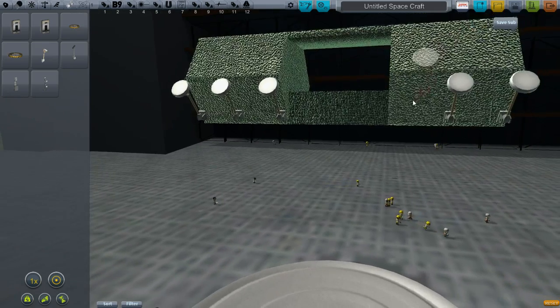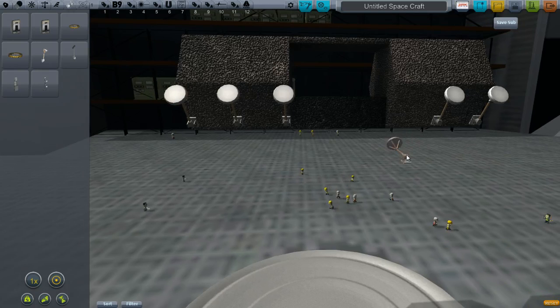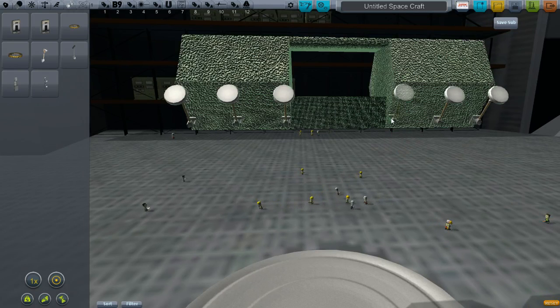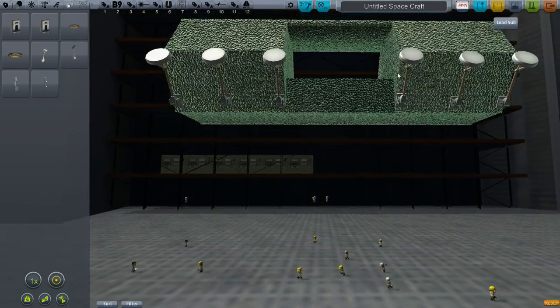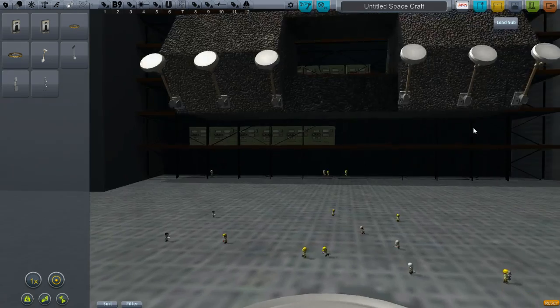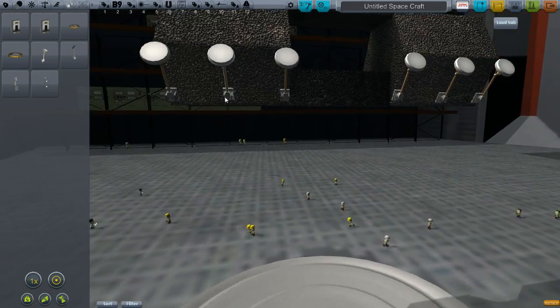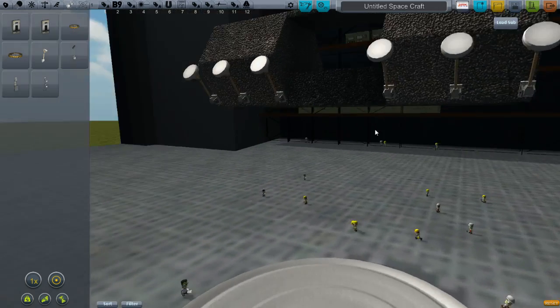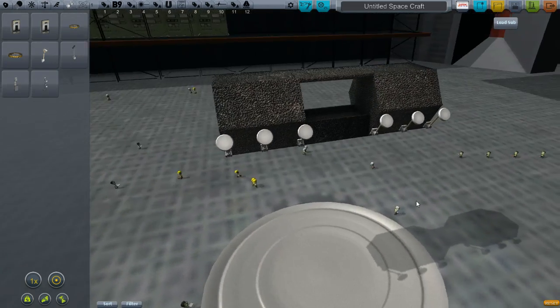Not sure why it's not letting us attach. There we go. And then I don't really have a good reference point for this one in the center, so we're just going to eyeball, and I think that's actually pretty good center-wise.